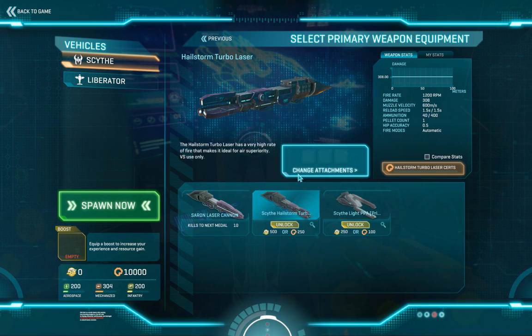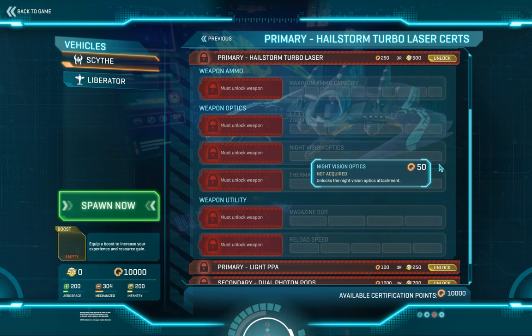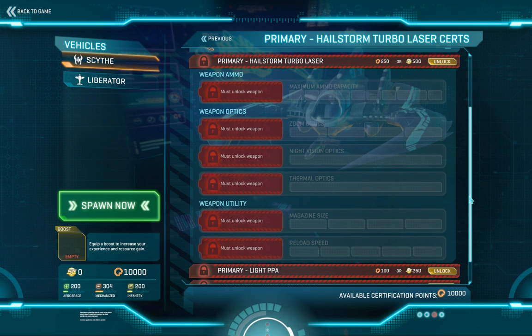When you get the Hailstorm Turbo Laser, the main certs that you want to look towards are going to be your magazine maximum ammo capacity and your magazine size. The Hailstorm Turbo Laser starts out with 40 bullets in one magazine. This is just under enough to take out one ESF if you were to hit every bullet.